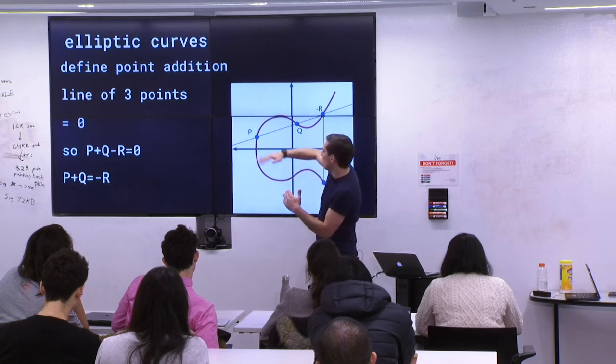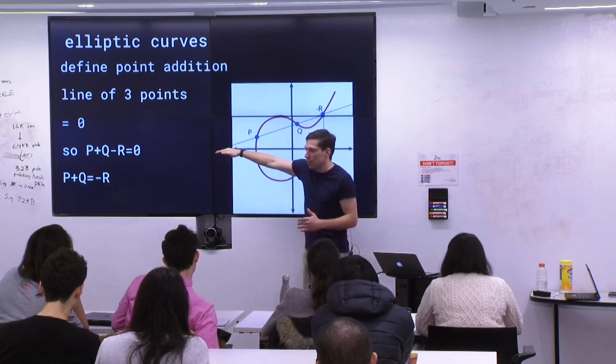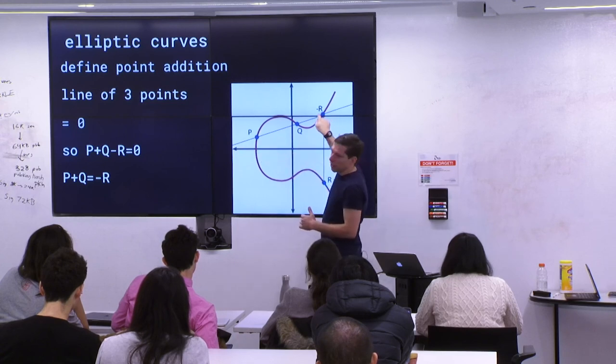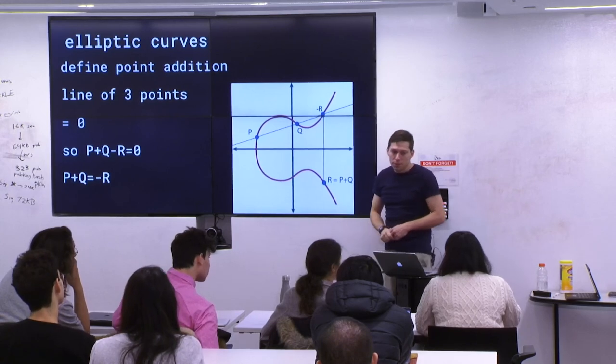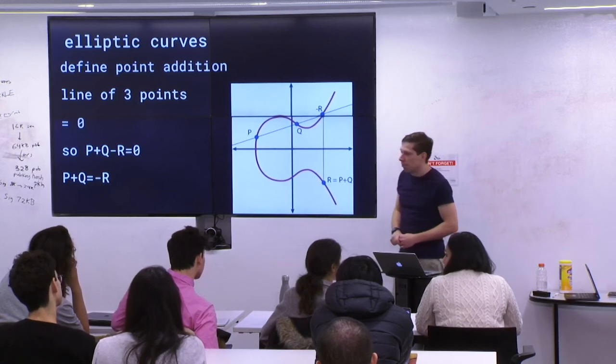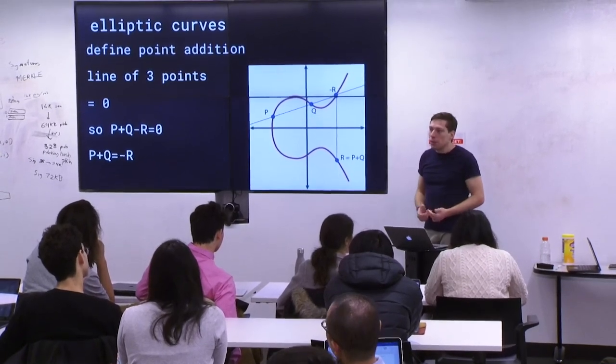Draw, you know, find the slope here and where it intersects the axis, and then see where it'll intersect the curve at another point. Addition is literally defined as compute that point. It is not a function of adding the x and y coordinates. Gotcha. Okay. Yeah, well, I mean, you could, yeah.